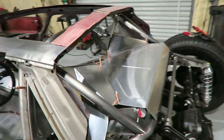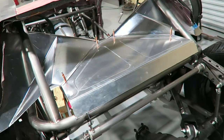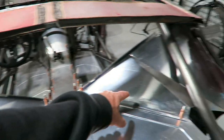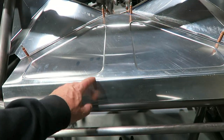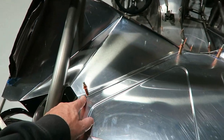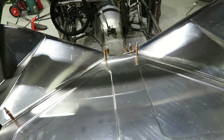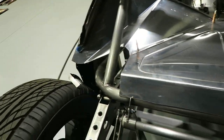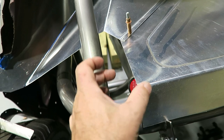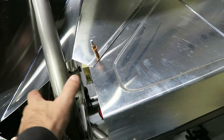I want to go in and finish all these pieces up. I'll probably make some caps for these two pieces, tie them together. I'm going to make this where it's all removable — these vent pieces are going to have to come out on both sides, and then this piece will have to come out separately, just so I can access the radiator if I ever need to. Probably do some cap screws through here, all this riveted together up top, and maybe some Zeus fasteners. I also have to trim and modify the filler neck on the radiator.